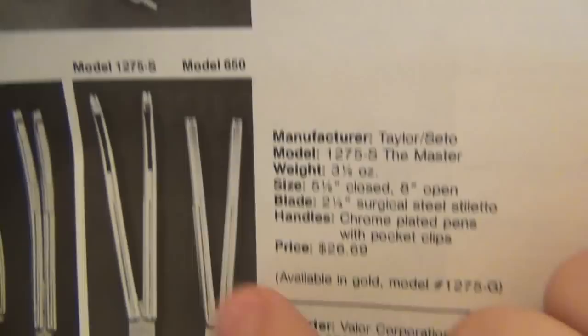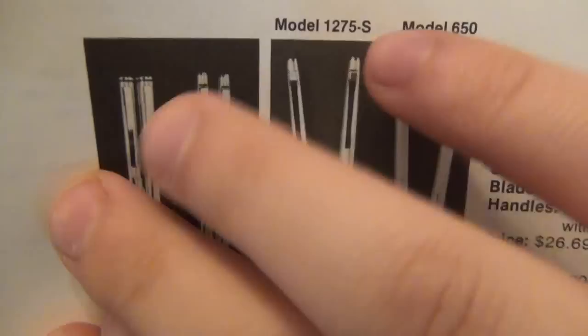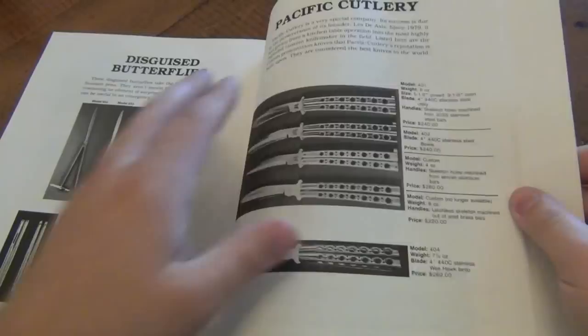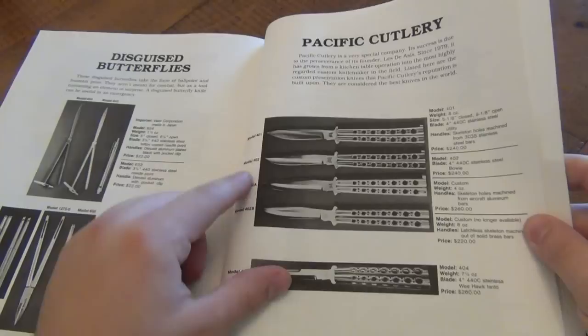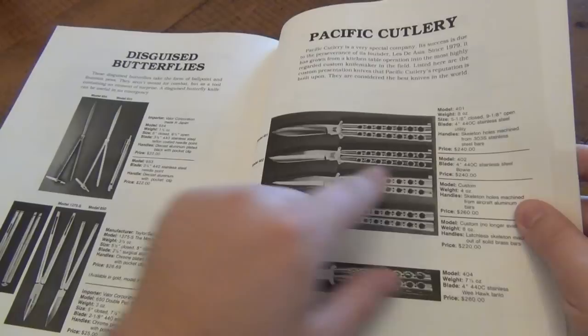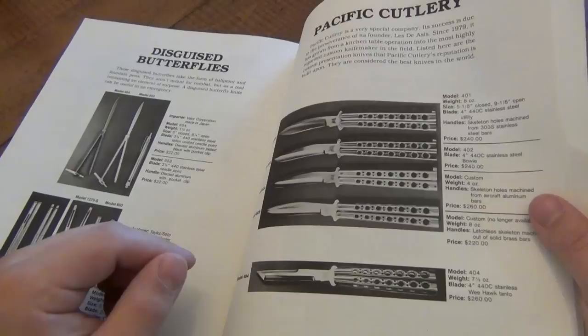The Master of the Master from Taylor — this is an awesome knife. When closed in the pocket it looked like two pens, but they're each your handles. Open it up to a Balisong. One of my favorite Balisongs — I sold that years ago and I can kick myself for it. Pacific Cutlery — this is an awesome reference guide. It gives you exact names and model numbers. I use this reference guide multiple times when people bring a knife to me and ask what it is. They have exact model numbers, exact sizes, and you can see the difference between hidden pins and exposed pins, and blade shapes.